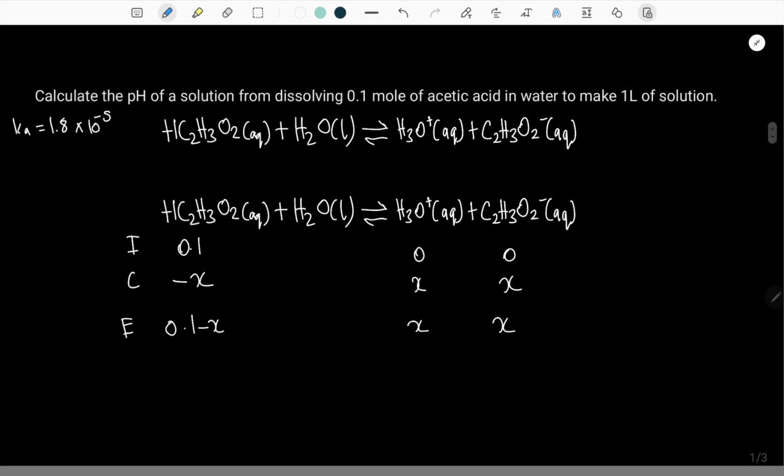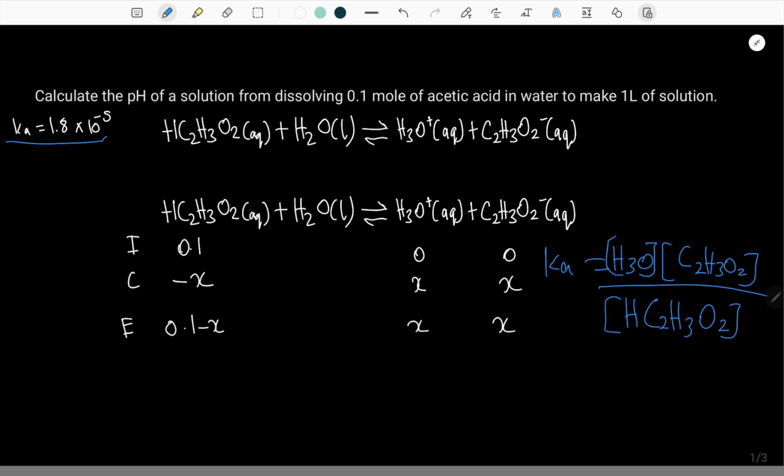And we are given the Ka value, and Ka is equal to the products over the reactants. Oh, one thing I forgot to say is you ignore the liquid states. So you only look at the aqueous. So always ignore H2O in the equation. So if I write the Ka value here, it's going to be this times this, so this is the Ka value in terms of the equation, and we know the value and we can write it in the equation formula. So let's do that now.